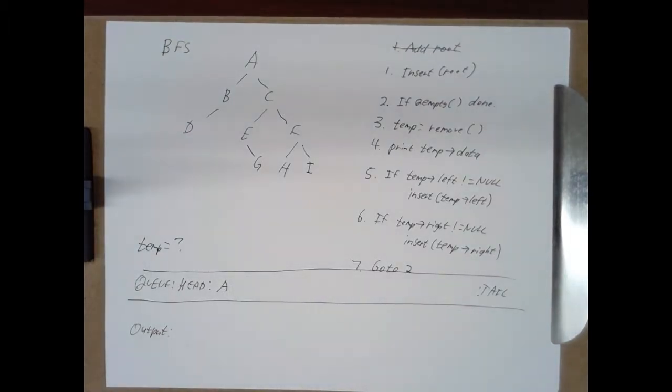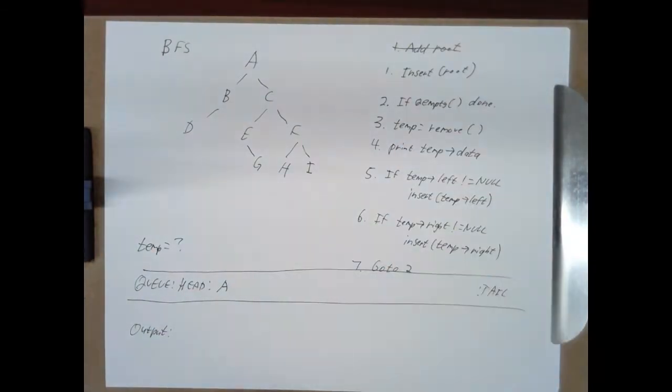And this is a tree node, so A itself has a piece of data. It's got a left child and a right child that are both pointers to T nodes. Data is probably an int. So your queue is going to be a linked list where the data piece is actually a pointer to a T node. Your queue node is going to contain a pointer to a tree node, a pointer to a queue node, and a tail pointer to a queue node. So we've got data structures inside data structures now.